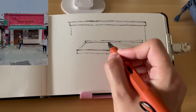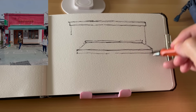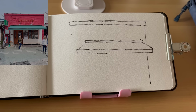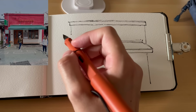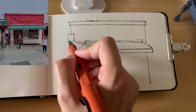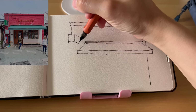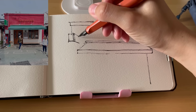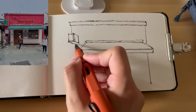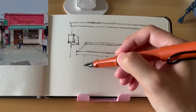So as you can see, I leave breaks in the lines here and there as I see fit. Sometimes if the break is too much, I then connect the lines together later on. Sometimes I layer on another line or a few more lines, or I go over those lines again if they need a bit of adjustment. If you leave more breaks in the lines in certain areas, that area can also tend to look like there's more light coming in. And if you layer on more lines together and they look thicker and darker, then of course it looks like that area is darker as well.